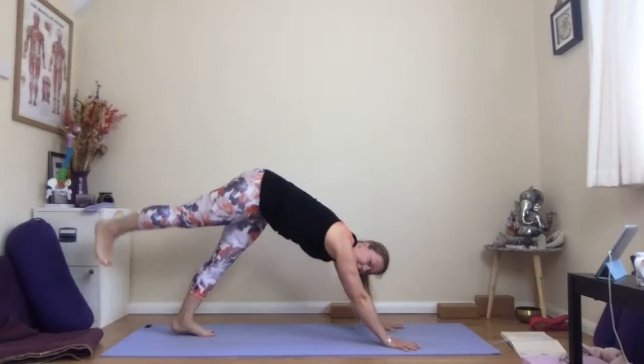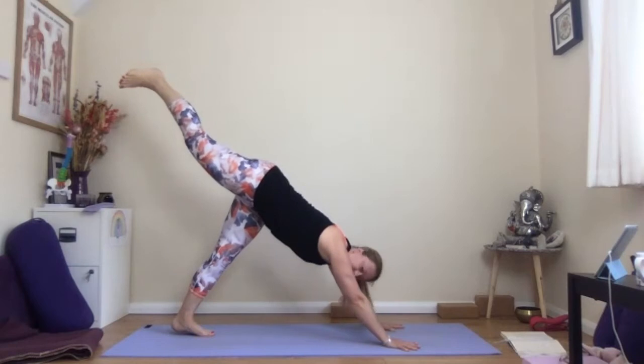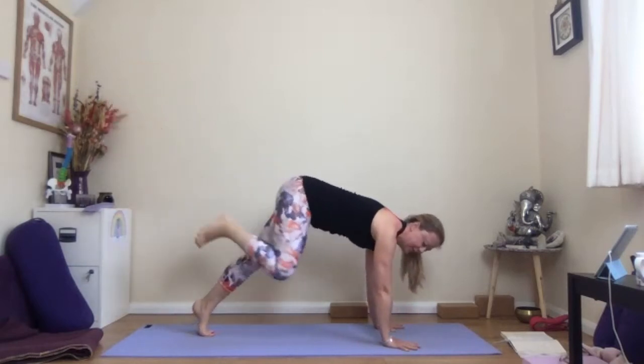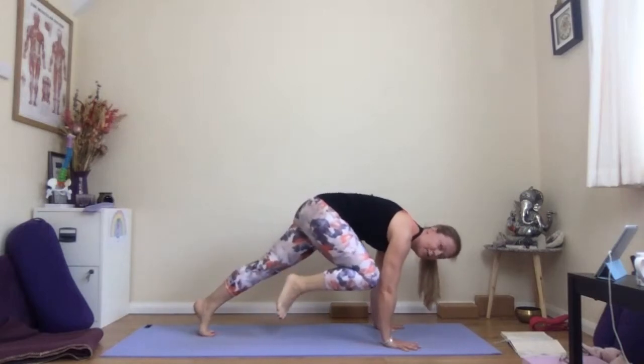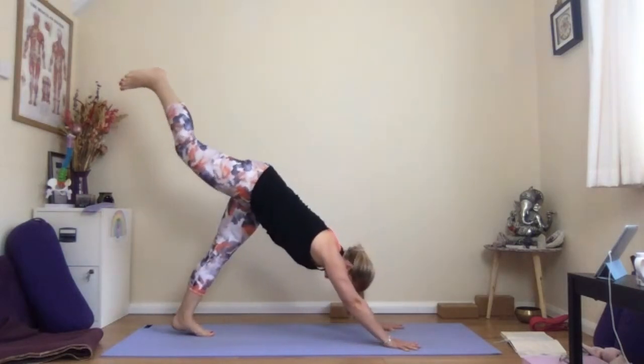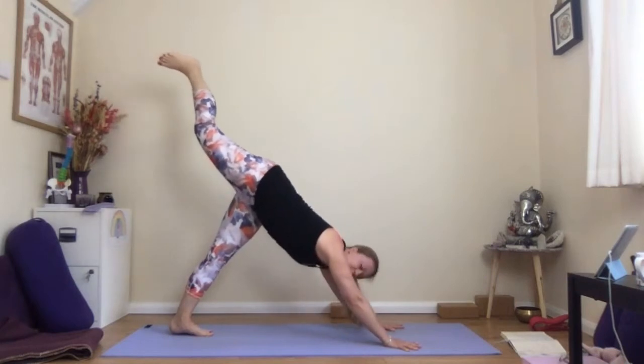Inhale, take your right foot up towards the ceiling behind you. Lovely. As you exhale, float your shoulders over your wrists and bring your right knee to your right elbow. We've done this a lot recently, so it's familiar. Breathe in and take your right foot back high up into the sky. Press the left heel down. See if you can get some real space between the two.